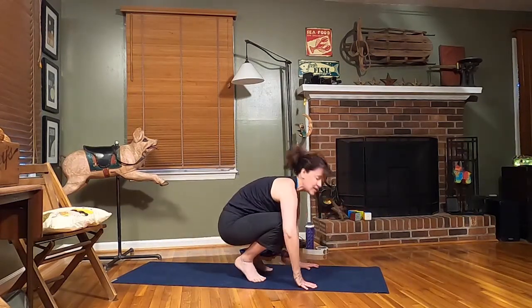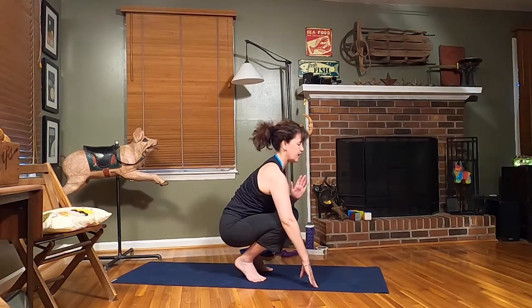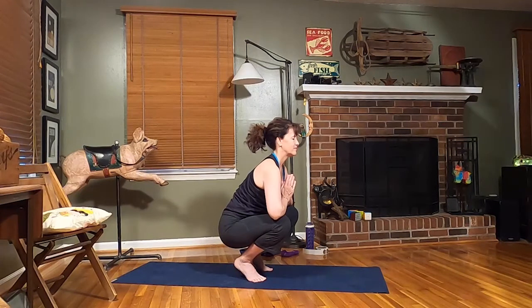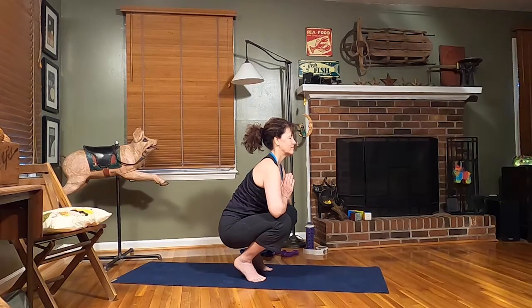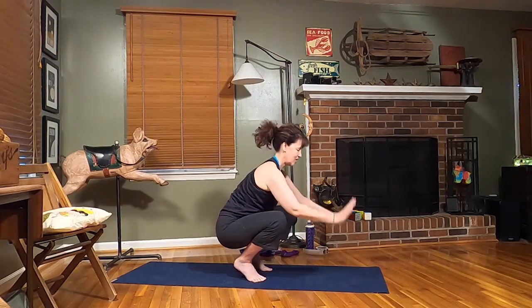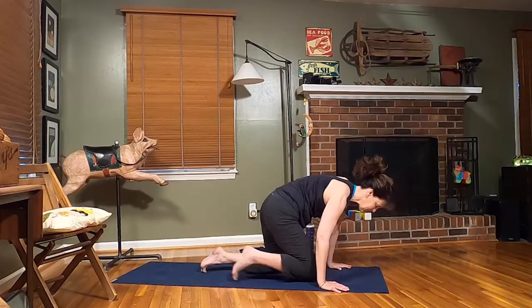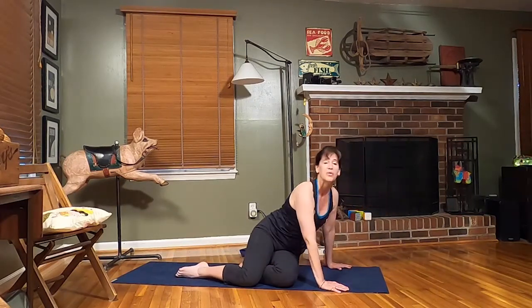Bend your knees. This time, let the heels come off the floor. And let's find your balance in Namaste. So here, if you're feeling fancy, close your eyes. Very nice. Bringing those hands back down to the mat. Good balance, right? Step it back, hands and knees, so that you can have a seat.